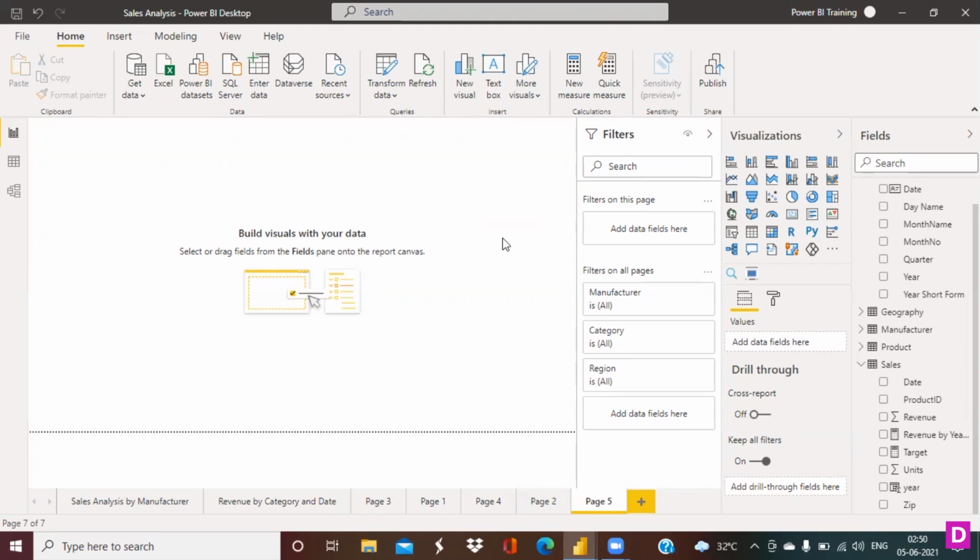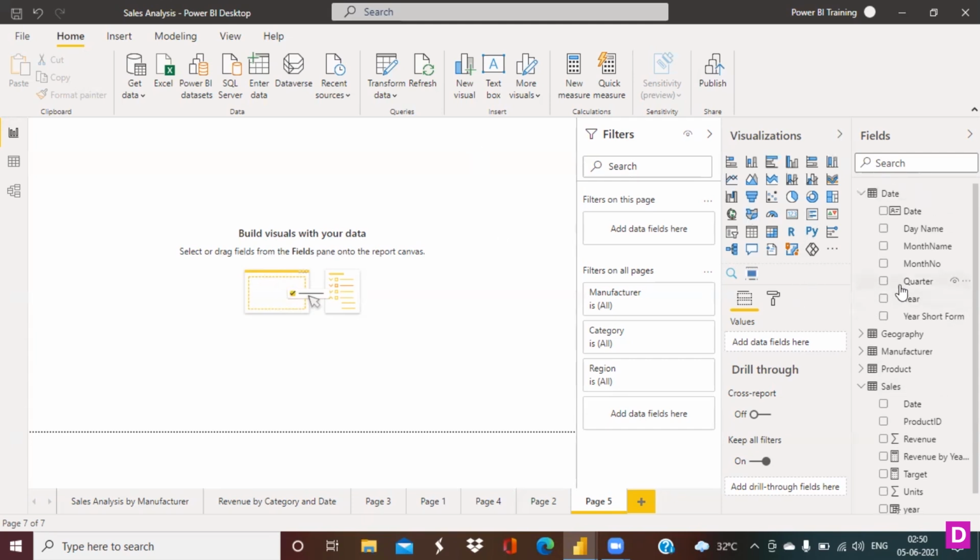So yes, we have to learn a lot of important DAX functions which are useful for applying on dates. There is a huge list of date functions, so definitely it's not possible to learn all of them, and it is not required as well. You must know the important functions and how to use them, and later on if required, you can use them and create any other functions as well. So let's jump into our data set in Power BI.